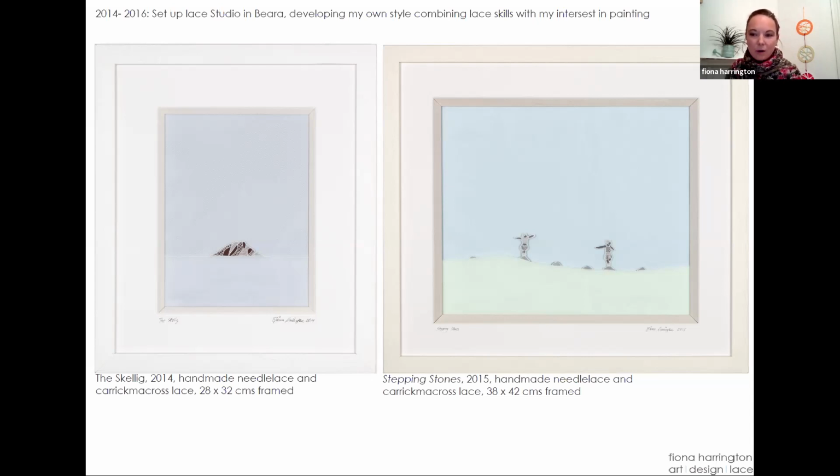And all of the little stone beehive huts that were built back in this very exposed, rugged rock still stand today. And it really is a truly inspiring place. So I made a whole collection of work based on the islands off the west coast, because I really am fascinated by them. And the Skellig is one of those islands that's very, very special and important to me.